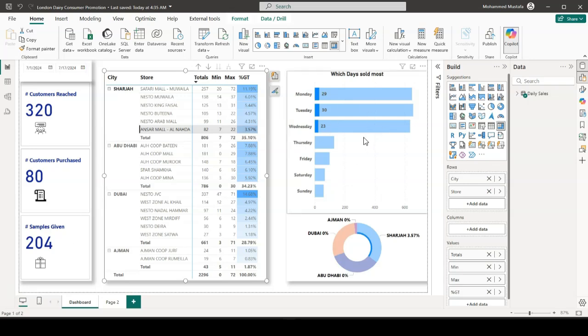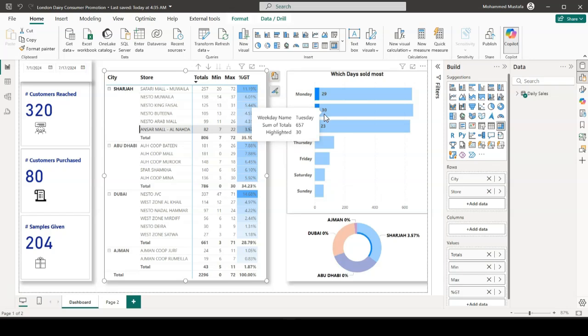Now on the right hand side you can see that only 3 bars are highlighted. That means the sales for this store were only done on Wednesday, Tuesday and Monday. And when I bring my mouse over each bar, you'll see that we get tooltips.